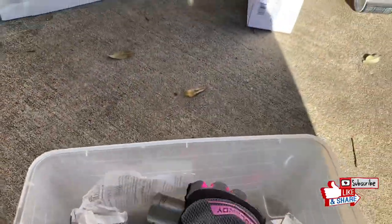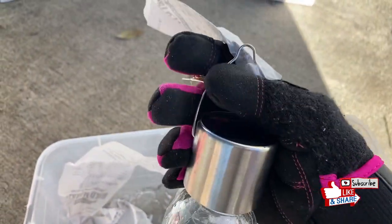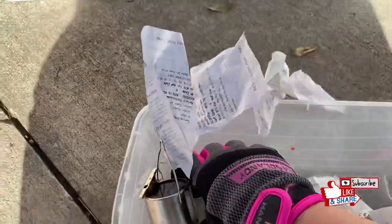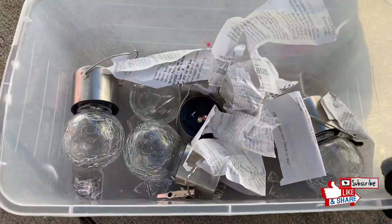So also we have these little, oh gosh, just don't break it, Corinne. Don't break it. Okay. These are the cutest things ever. They're solar lights that have clips on them, and they dangle. So I can maybe hang them around my back porch and the screen porch or something. Of course, there is one that's broken. But there's a total of, oh, I see it. It's actually working. Well, it works because it's on the ground. But there's a total of 1, 2, 3, 4 in there that's not broken. So that was a good little find.